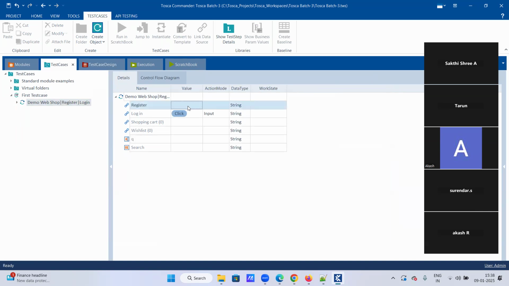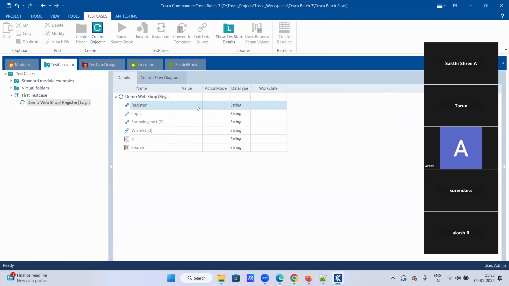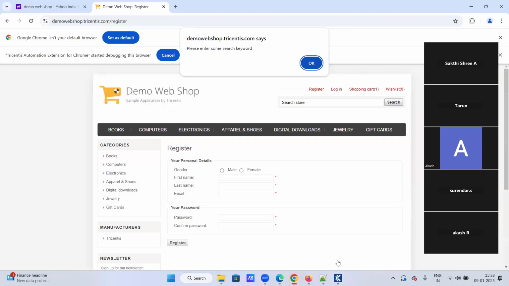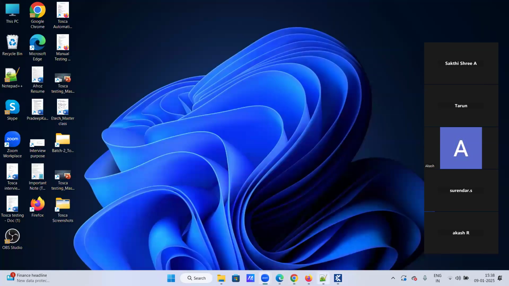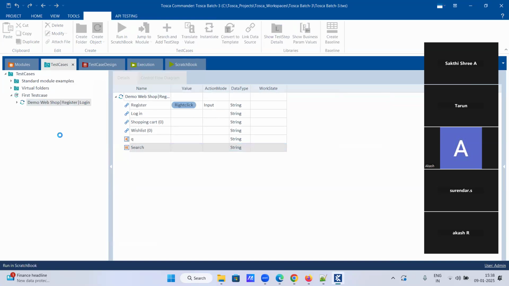Now I'm giving a right click. We'll see how it will be automated. Give a right click, run in Scratchbook.